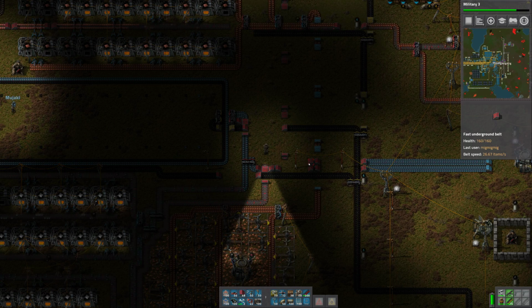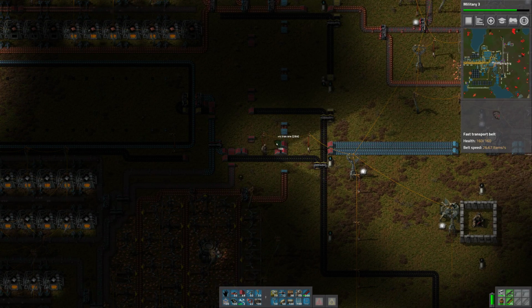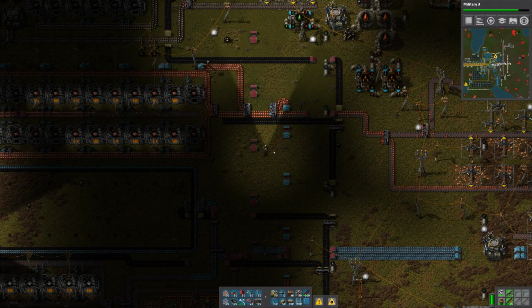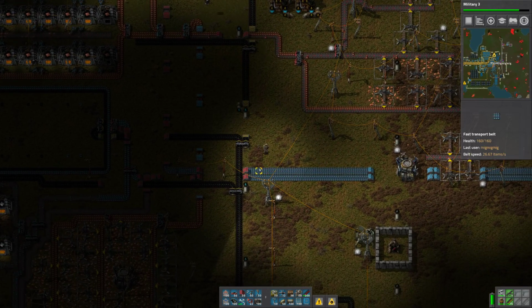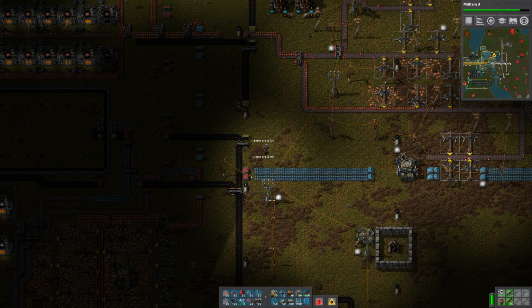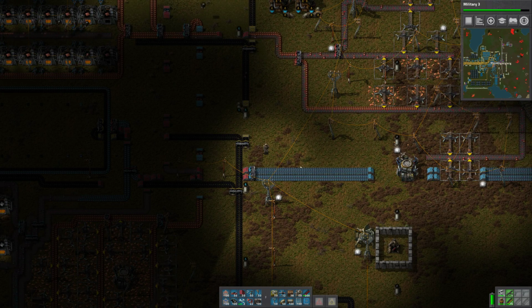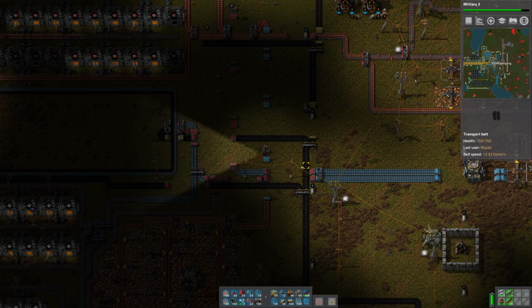Woo! All right. More iron ore. And that can all go up there. And then really quick, what I'm going to do, let's put a blue splitter on this to make sure everybody gets everything.